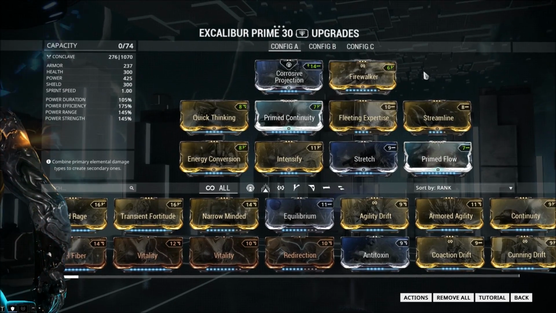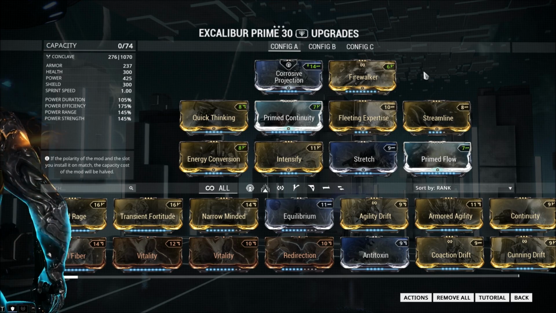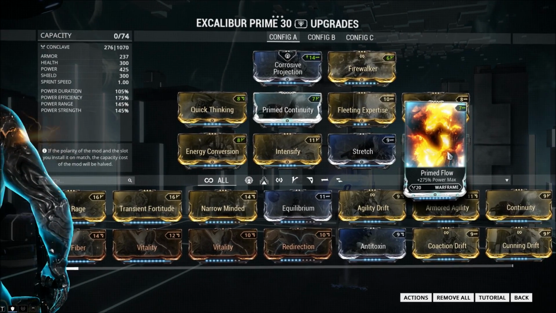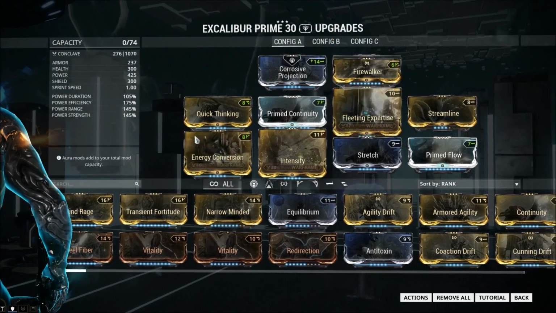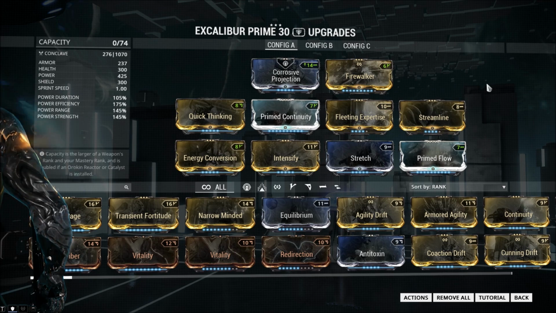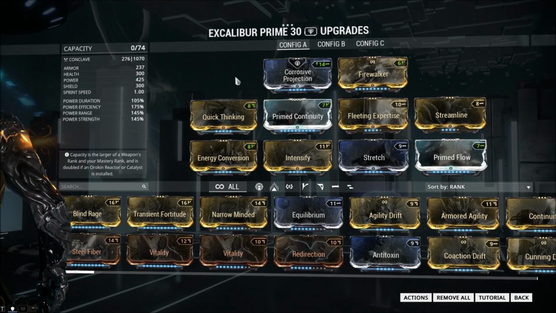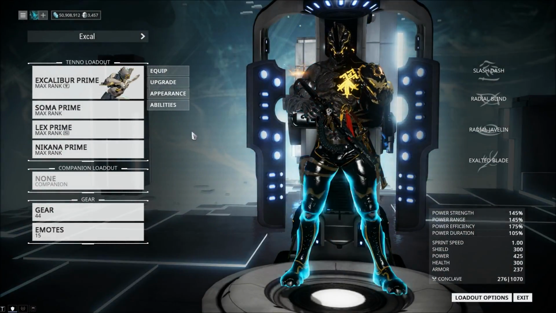And also, this is like my final build out for Excalibur for now. I basically just moved up from an unranked Flow to a Prime Flow so that I would have all that extra energy. And otherwise, this is just for slicing stuff up with Exalted Blade and blinding everyone. It's just a general high-quality build where you're here to murder everything.